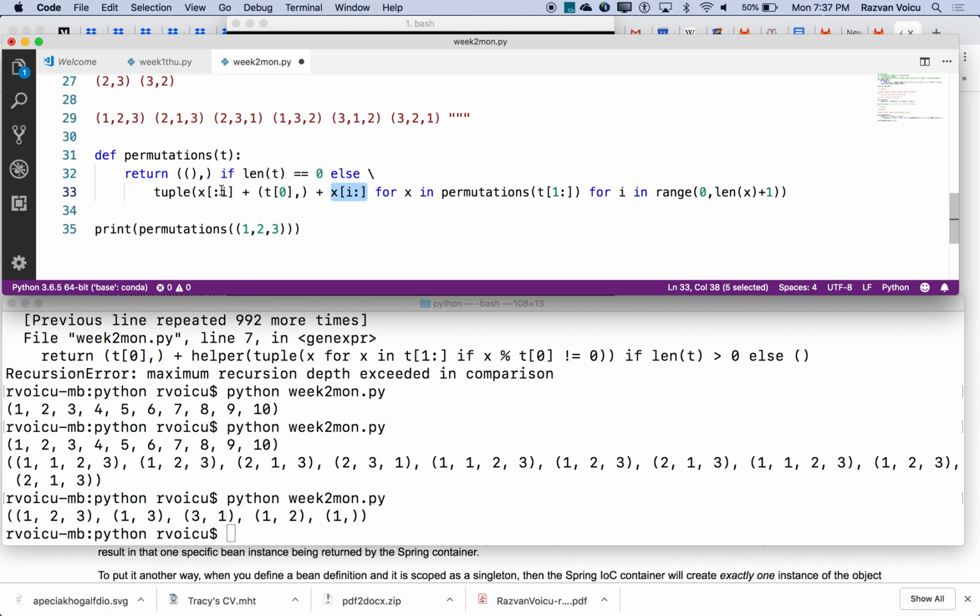Remember, here i is exclusive, and here i is inclusive. So if i is, for instance, 1, this will be x0 only. I don't include the 1. And here I go from 1 onwards. It's just because of the nature of the language, it's exclusive. But this is standard in computer science, right? The left limit is inclusive, the right limit is exclusive. Everywhere in programming, whenever you look at ranges, you can't have both inclusive or both exclusive, because then either you include some elements twice or you exclude some elements. You want one to be inclusive, one to be exclusive. And the convention is the left one is inclusive, the right one is exclusive.